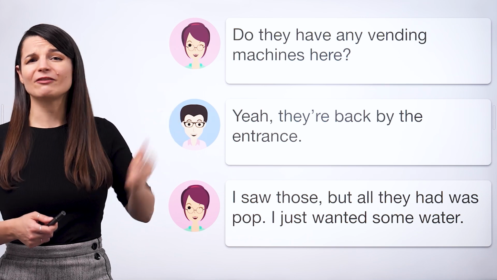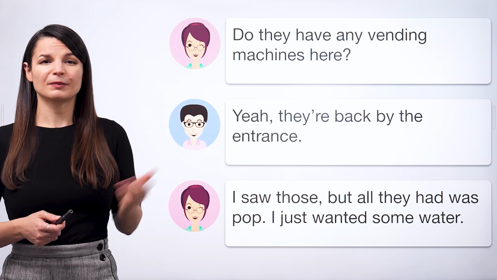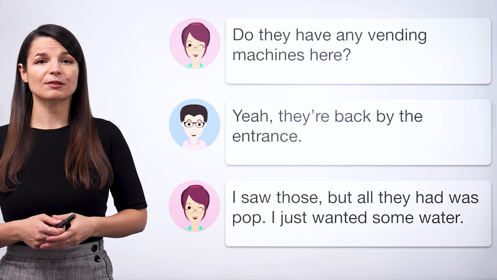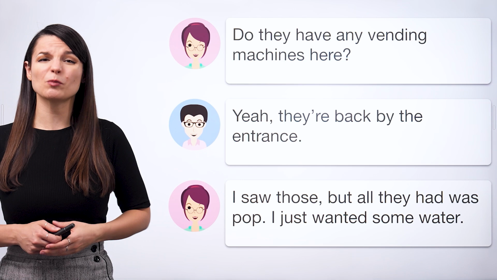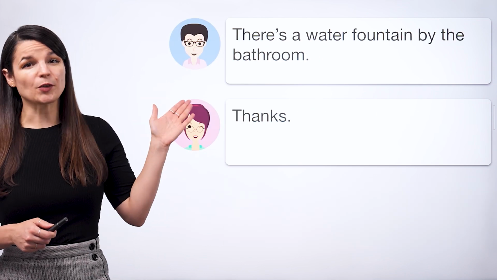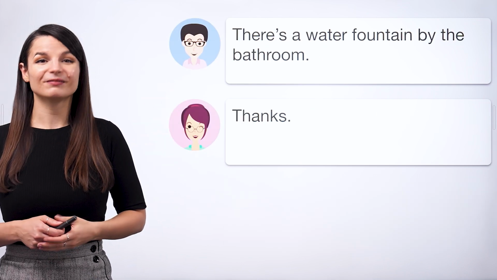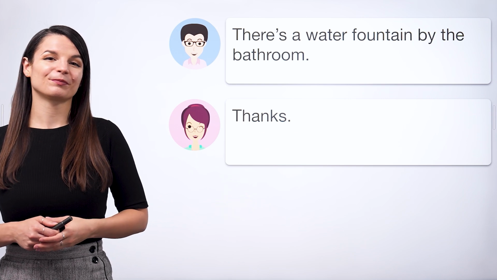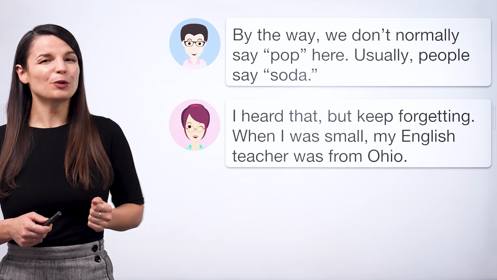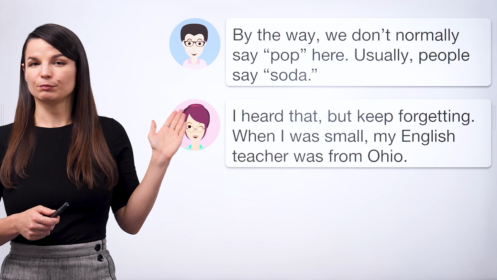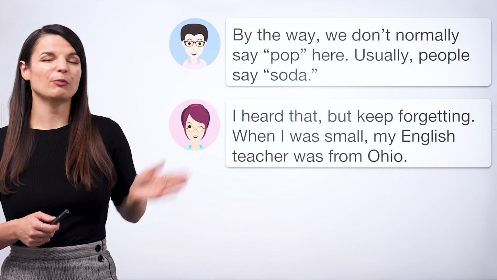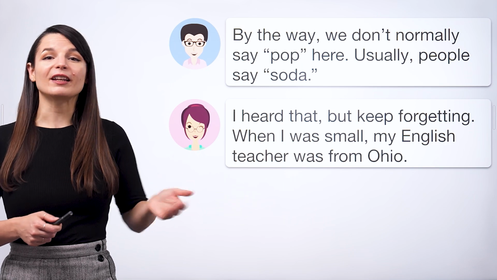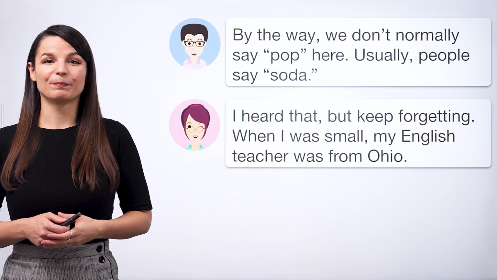Do they have any vending machines here? Yeah, they're back by the entrance. I saw those, but all they had was pop. I just wanted some water. There's a water fountain by the bathroom. Thanks. By the way, we don't normally say pop here. Usually people say soda. I heard that, but keep forgetting. When I was small, my English teacher was from Ohio.